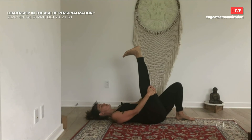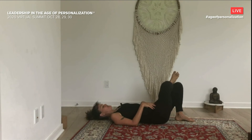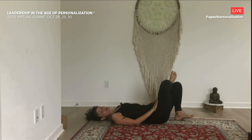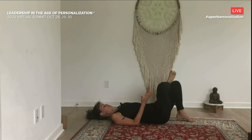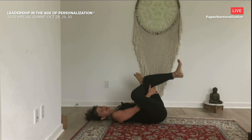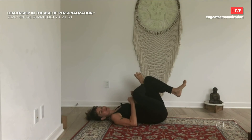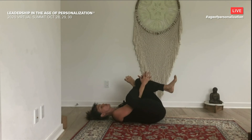Let's take one more deep breath here and give it a sound — sigh it out. And then cross the right ankle over the left knee. Stay here a moment. If you're getting a good stretch, stay right here. If you need more, you can draw the left leg in towards you a little bit — maybe you hold on to the back of the leg. Find the edge you can work with; you don't want to go in so far that it's overwhelming.